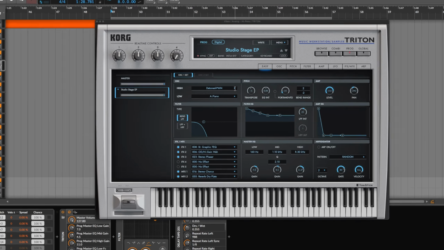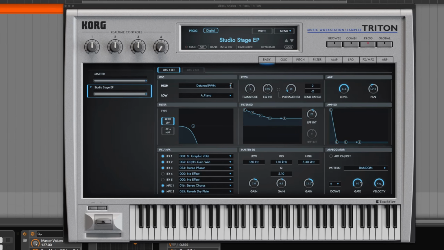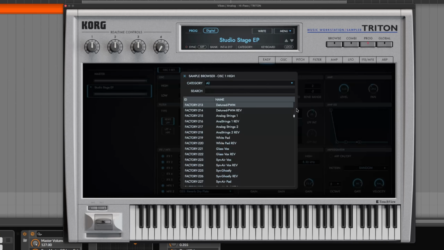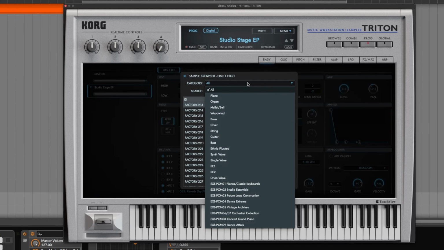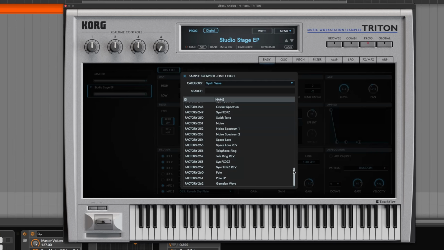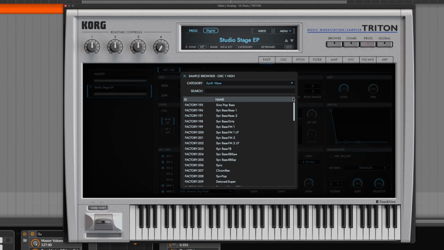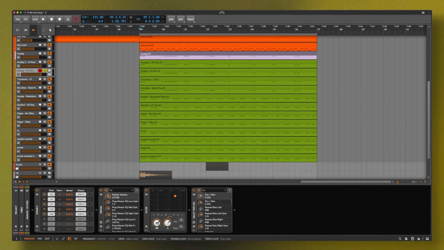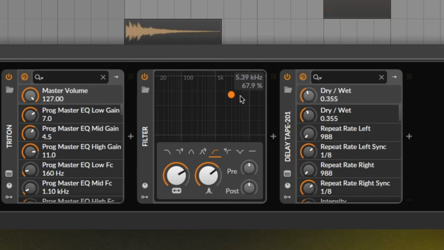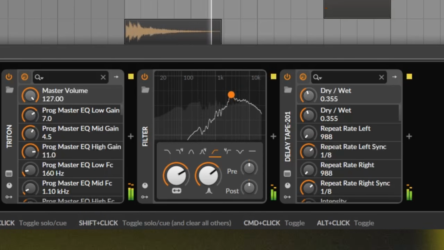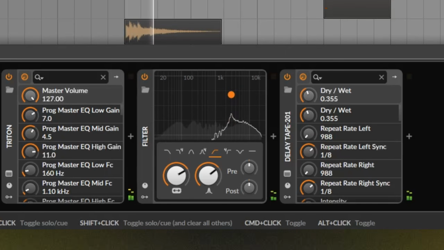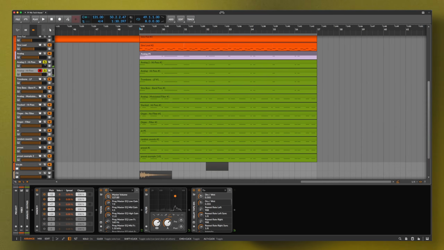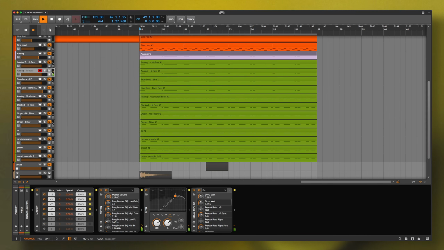Here's another example in the Korg Triton where I'm using a detuned pulse width modulation sample, right? And again, if I come into the Triton and I come into oscillators, there's a synth wave section, which are just samples of classic analog synths, oscillators from classic synths of the 80s and 90s. Same thing here. The only difference is I have my high pass filter a little higher up here, just changing the tonal quality. And then obviously the oscillator being different.